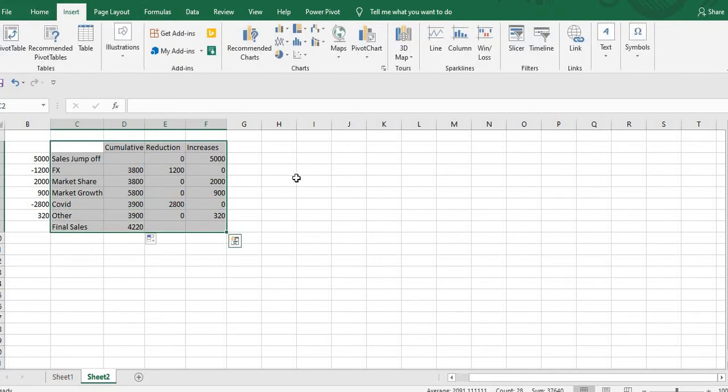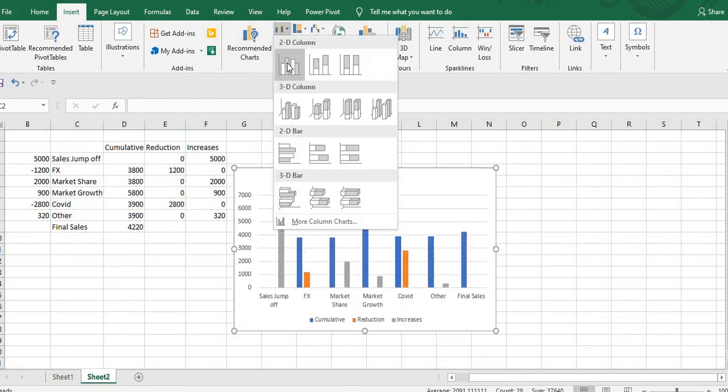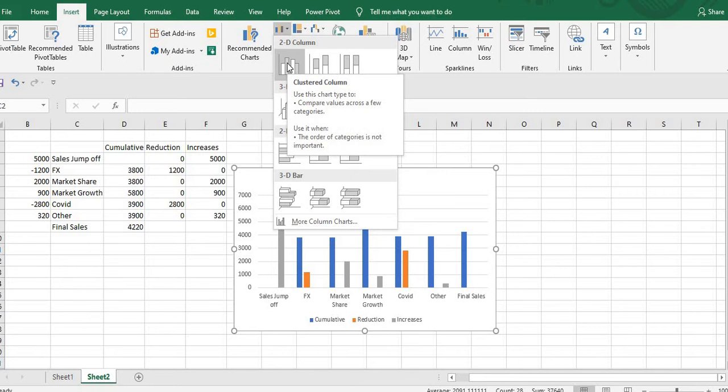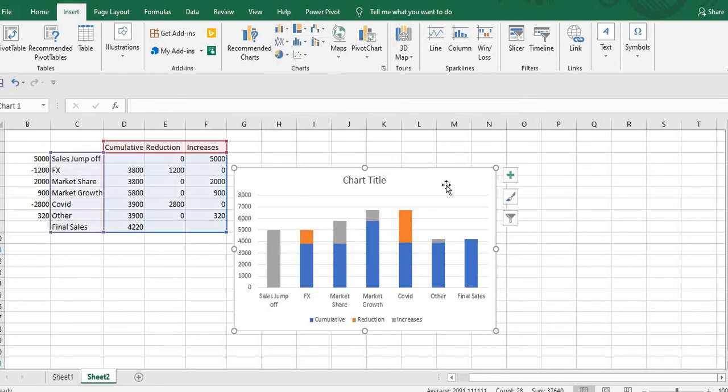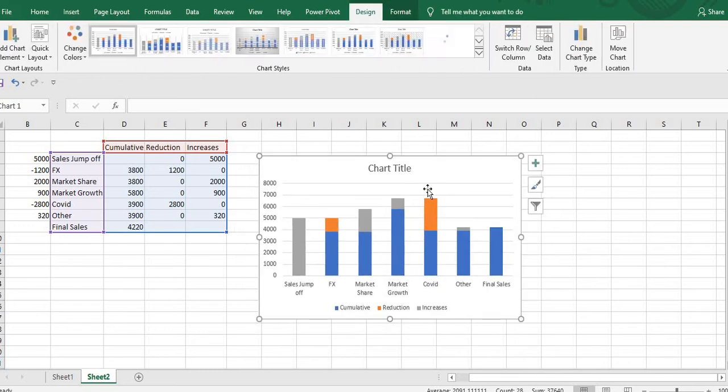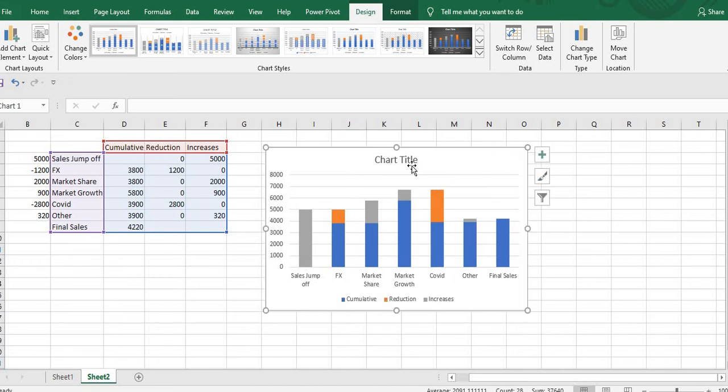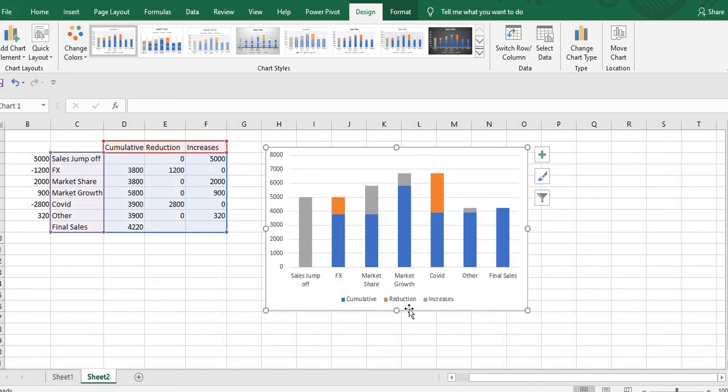If I go insert, highlight the data, insert, and let's go with that one. There we go. So that's a stacked chart. And now we want to neaten this up. So if we just get rid of the title here, and get rid of this.